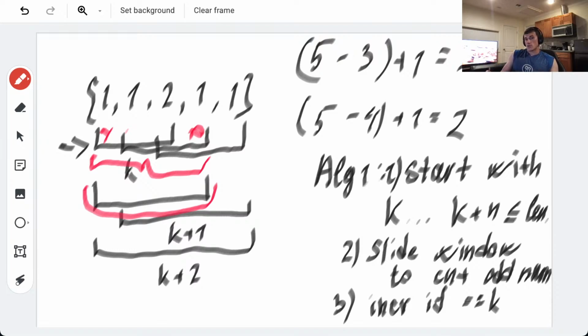Once we count here and there, right? And if we did check here and here, and similarly here and here, now we don't remove this element, we remove this element on the right.